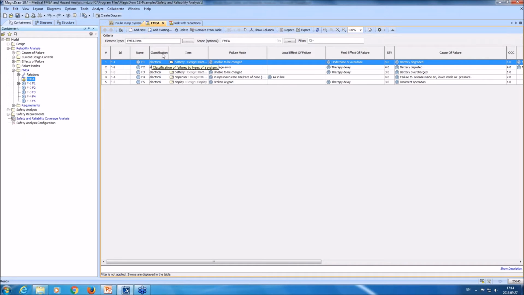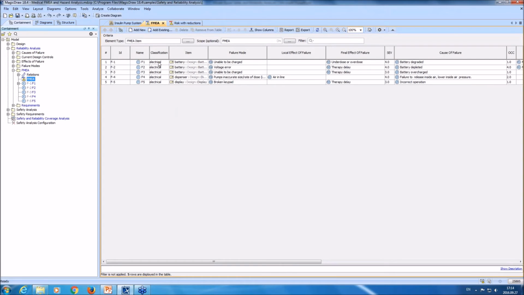Then there is a classification. So basically, this failure mode can apply to electrical and mechanical software parts of your system. So some companies call it discipline, so we call it classification. And then there is an item. So again, this is a very standard FMEA component that you have, and we have it as well.